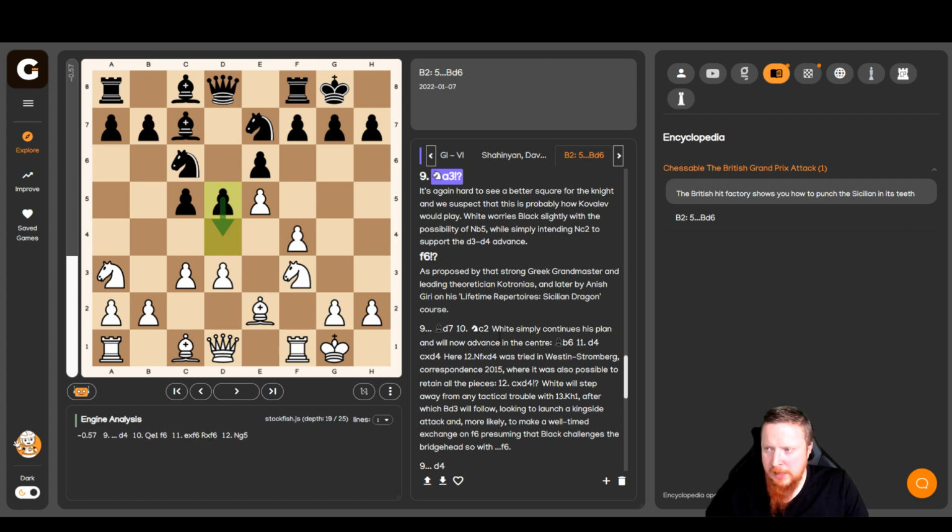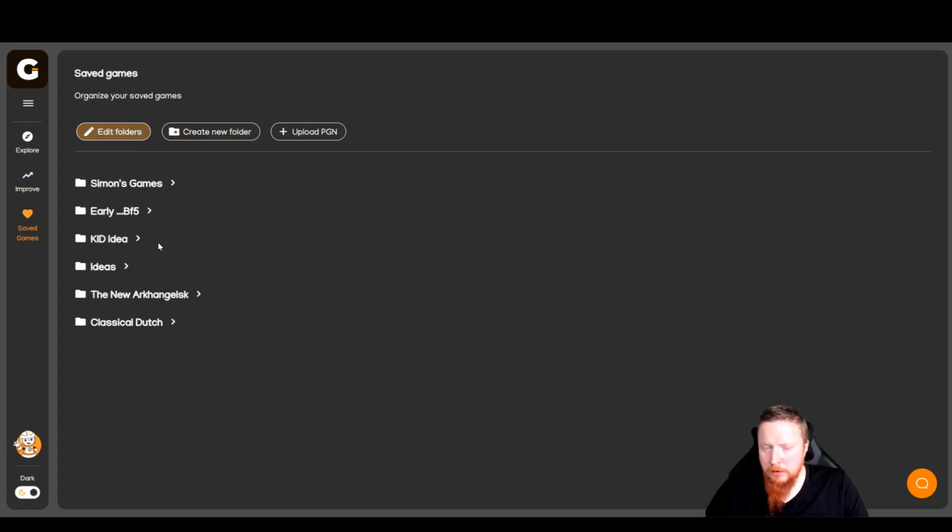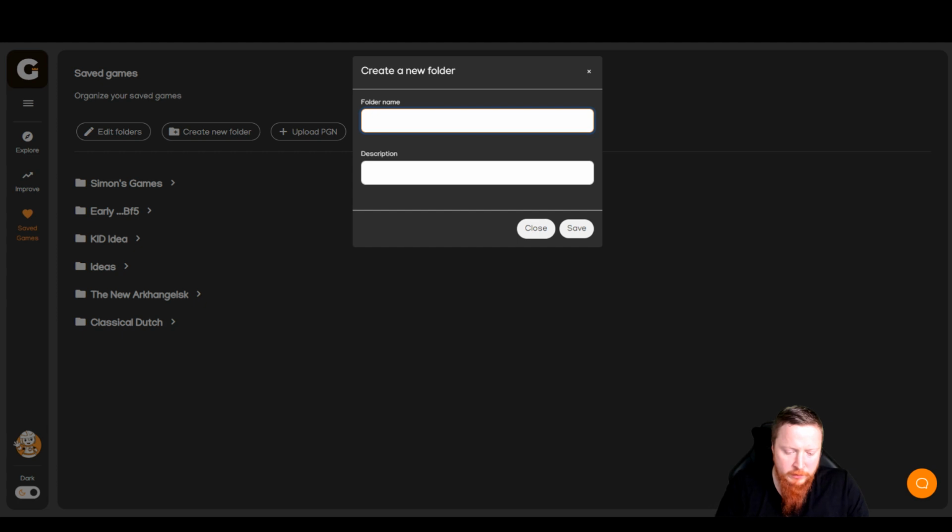If you want to save your research, you can quickly go here, and there's a save game thing, so you can create your own folders. You can create a new folder, so this could be very interesting. So this is Beat the Sicilian, and this will save all the interesting work you want to do, and you can give it a description. I can't even spell Sicilian at the moment. Beat S.